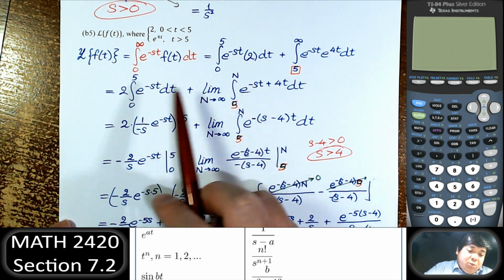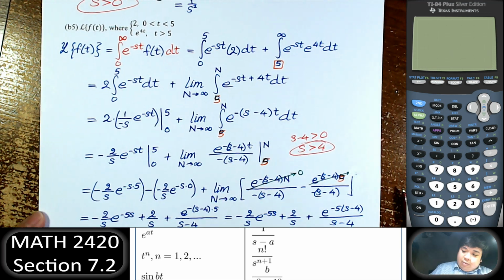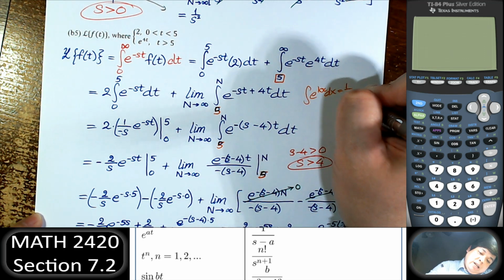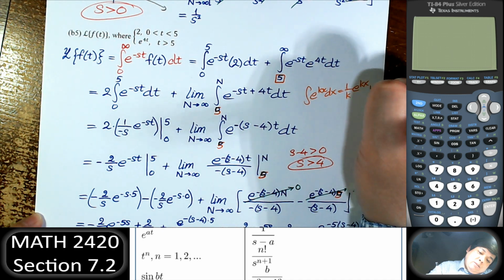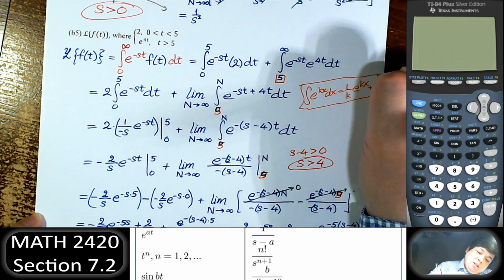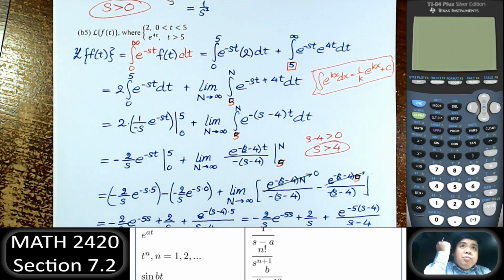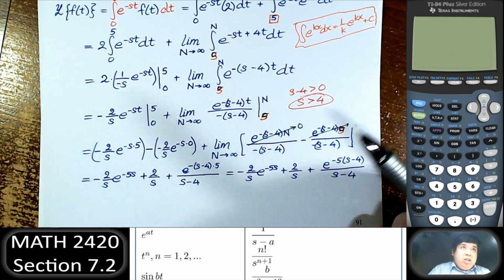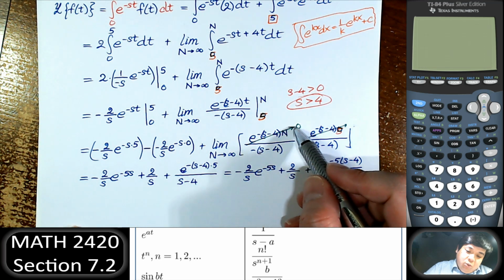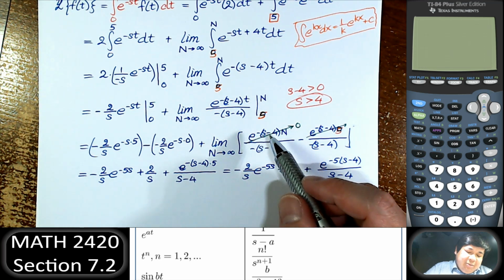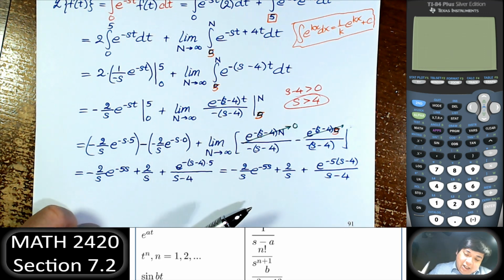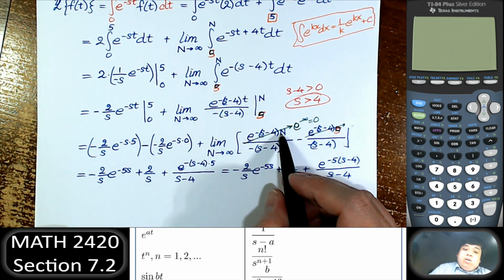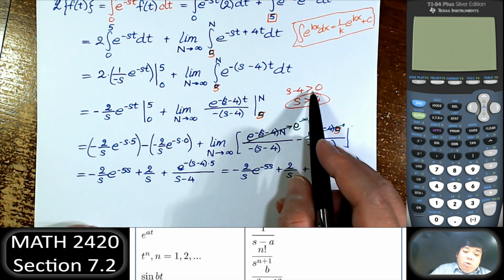We have the integral of an exponential function, easy to integrate. Once again, e to the kx integrates to 1 over k e to the kx. So we use that. And so we integrate, put in the upper limit, subtract when we put in the lower limit, fundamental theorem of calculus. E to the 0 power is 1. E to negative infinity is 0. So that one goes to 0 because n goes to infinity and we assume s minus 4 is positive.